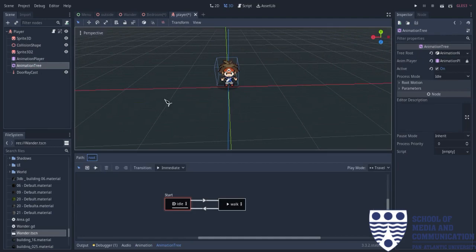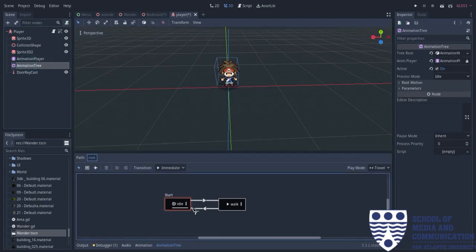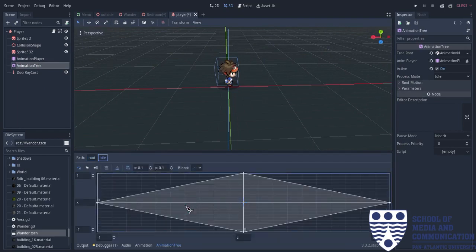So we move to our animation tree node. Animation tree basically feeds off our animation player node that gives us the information to work with. So we need to work between the player moving from his start idle to the walk. So this is a graph that represents our player. Our player represents the middle here. If he moves, you can see that he's moving along.